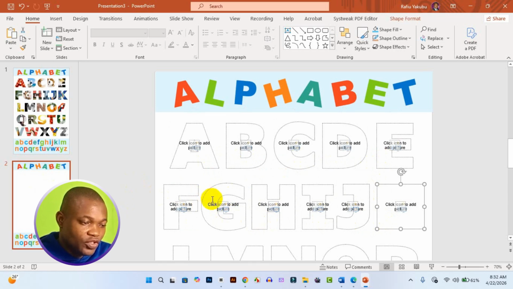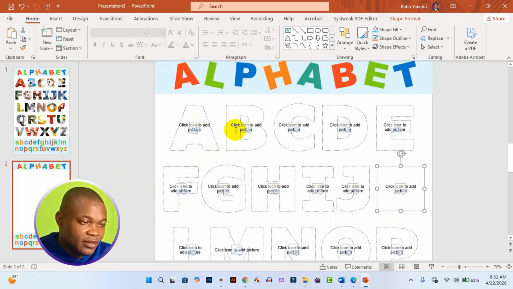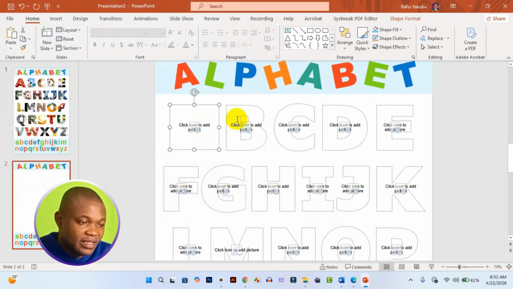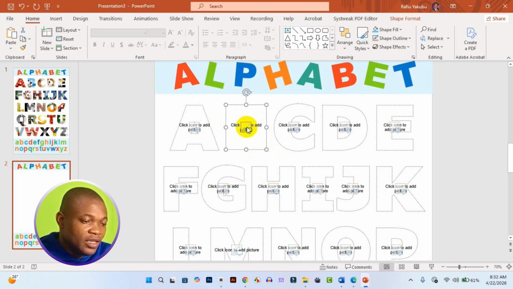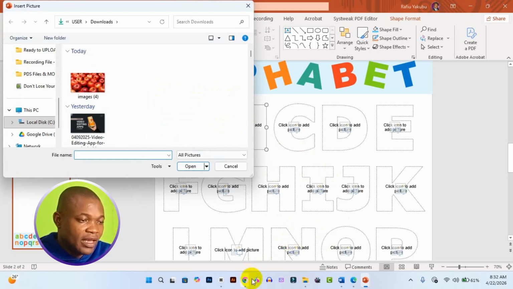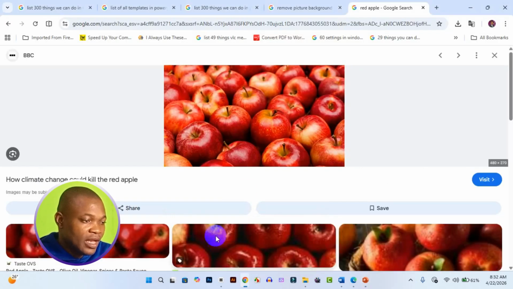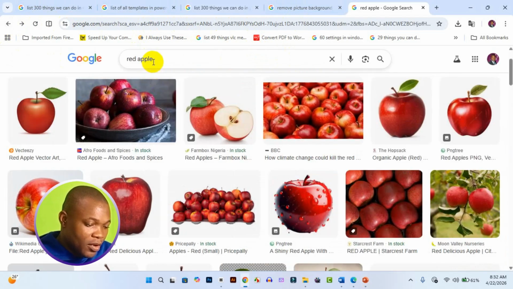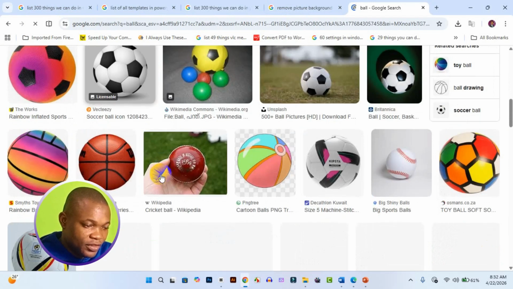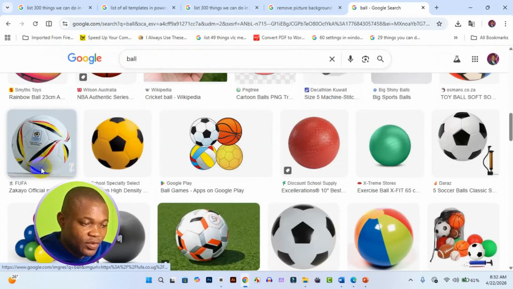So let's say for instance, we want to insert image right here. So for an example, we want to click on here, we want to insert image right here. So we want to click on the image icon. So this one here we need to insert for. I will go back to the internet and I'll come back in right here. I will be sure I go back to search and I type in ball in search, and then we have the framework right here. So I'm going to click on this one right here.